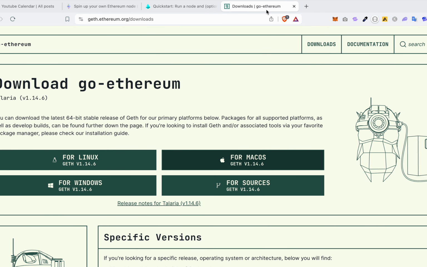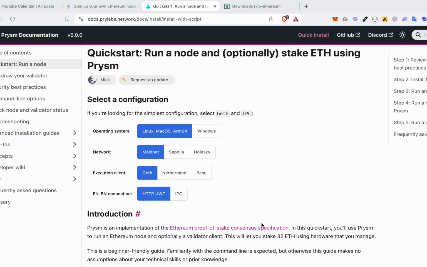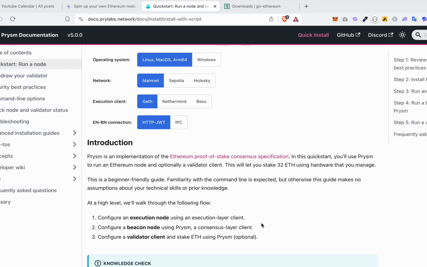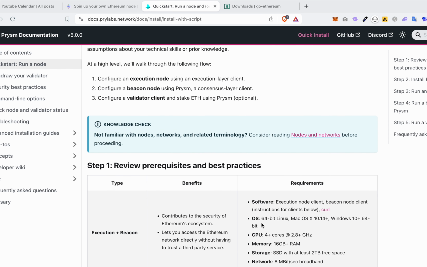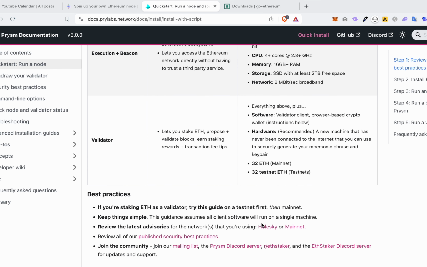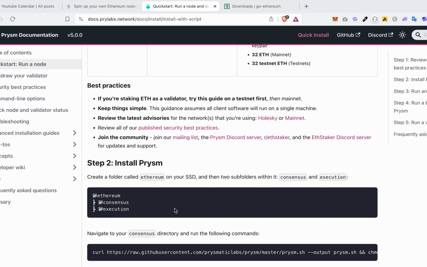Once you are done with that, you also want to do this for the consensus client that we are going to use, which is Prysm. You're also going to install and set this up. If you don't want to install it globally, you can create a folder and install it inside that particular directory, just following what they did here: create an Ethereum directory, with a consensus directory and an execution directory.